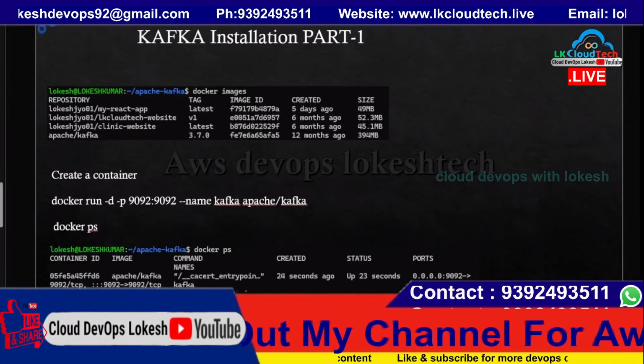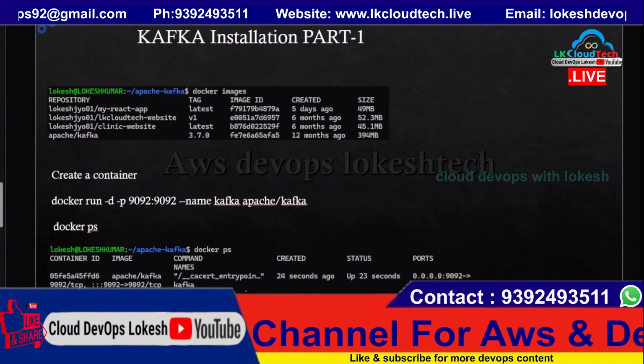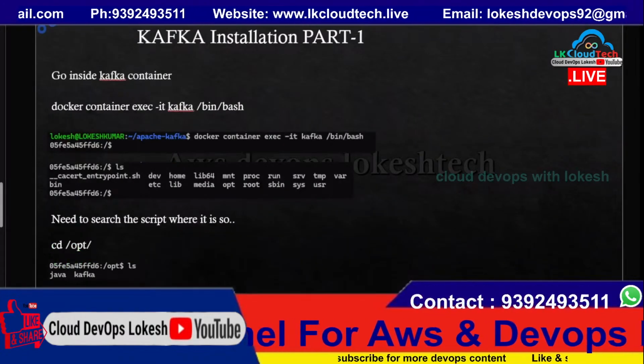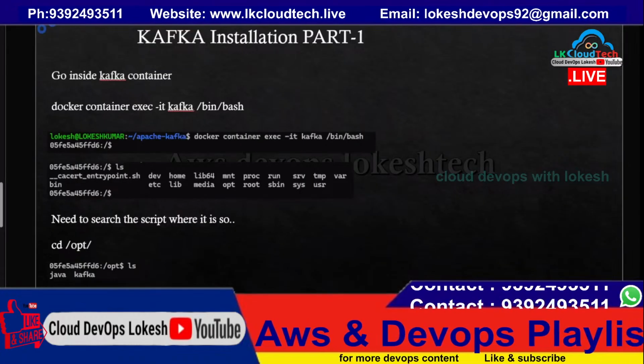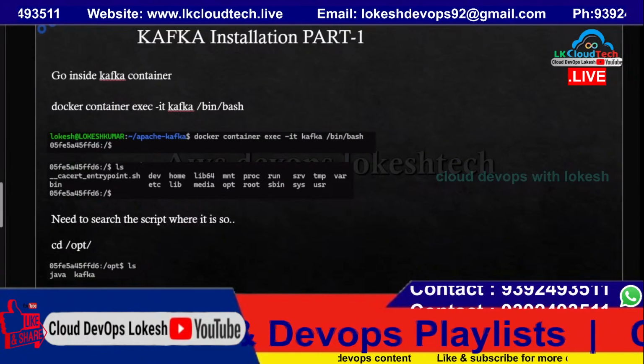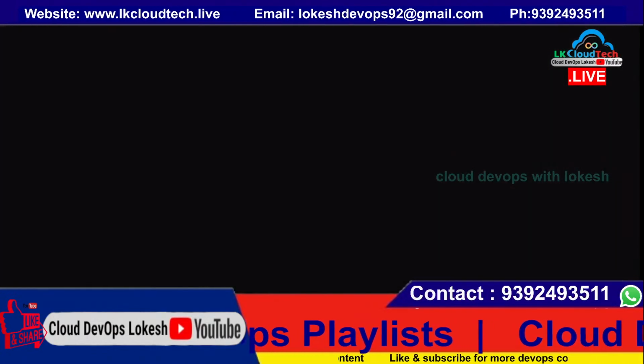So we got the image and container. Now we need to execute that container, which means we need to go inside the container.